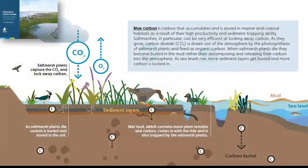So when you look at that, for one thing, being plants, they take out carbon dioxide and assimilate that into the plants themselves. And when the salt marsh plant dies, that carbon then gets trapped within the mud. But because of the 3D nature of salt marshes trapping that detritus, they actually trap a lot more carbon than just what they sequester themselves. And that's layer upon layer over hundreds, if not thousands of years. There are parts of our estuaries that are maybe 10, 12, 15 metres deep. They lock up a huge amount of carbon, and the salt marshes are one of these places.